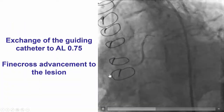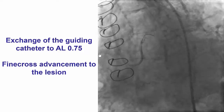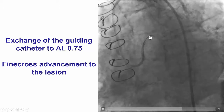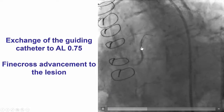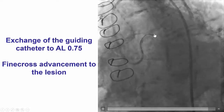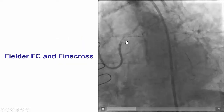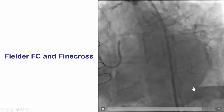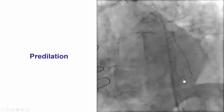After several attempts, we changed the guide catheter for an AMBLAD 0.75, which still did not provide excellent support. However, we were able to advance the Fielder FC wire barely into the left main. We were then able to advance very slowly a Finecross microcatheter that did not prolapse into the LAD, but instead tracked into the circumflex branch. After doing that, we were able to advance the Fielder FC through the Finecross all the way to the distal circumflex, and then advanced the Finecross all the way down the vessel.